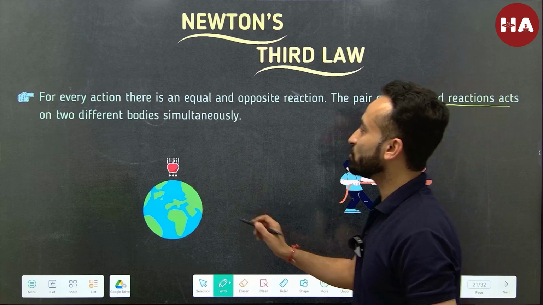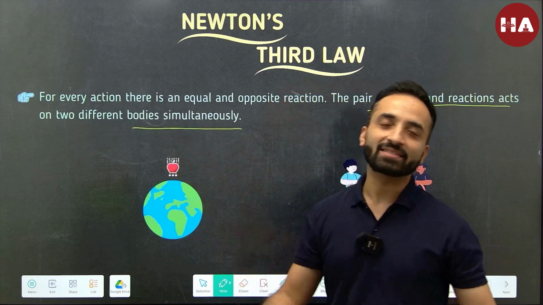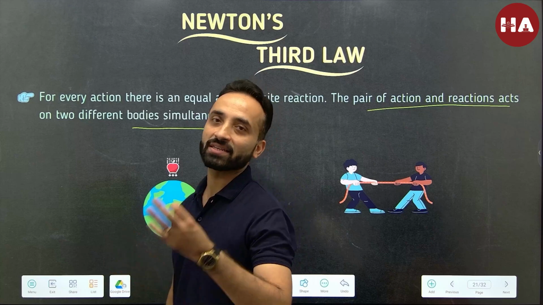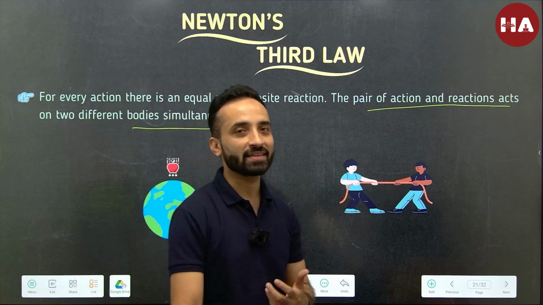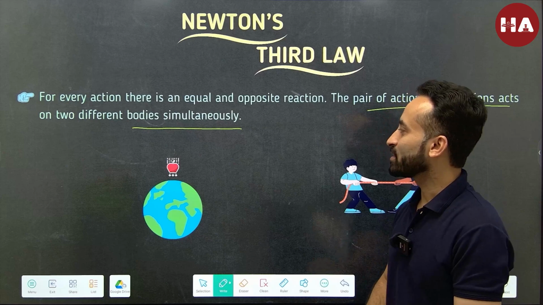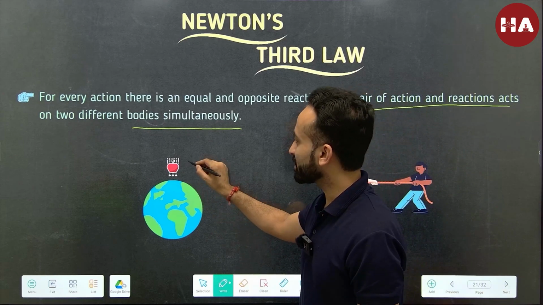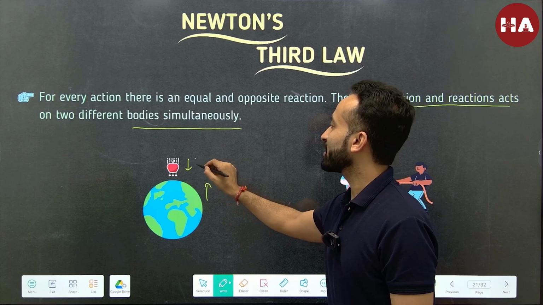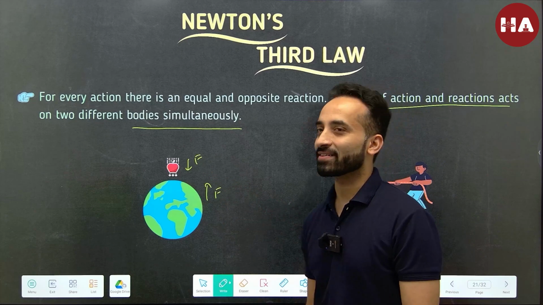These two forces act simultaneously, of course, so there is no delay. When you're pushing the ground, you are getting the reaction immediately. You don't have any delay over here. It might sound very awkward, but the force that the earth is applying on the apple is the same as the force that the apple is applying on the earth.